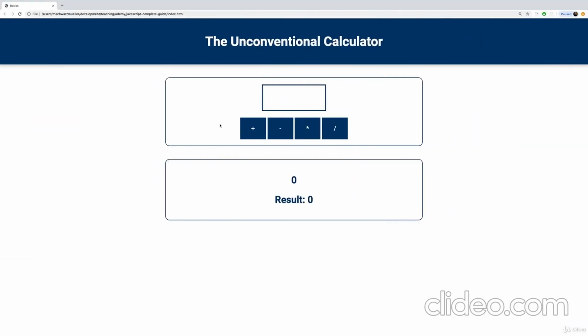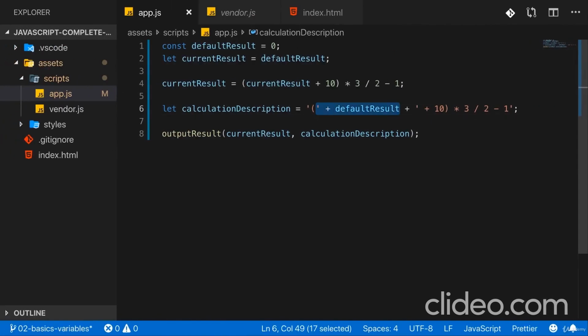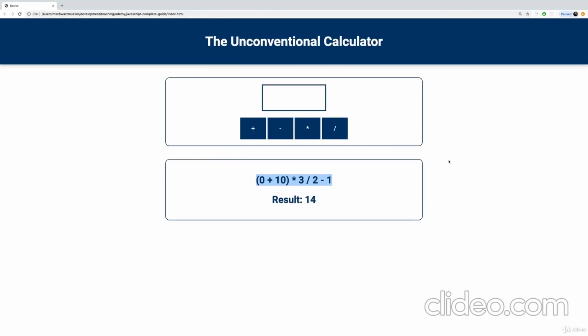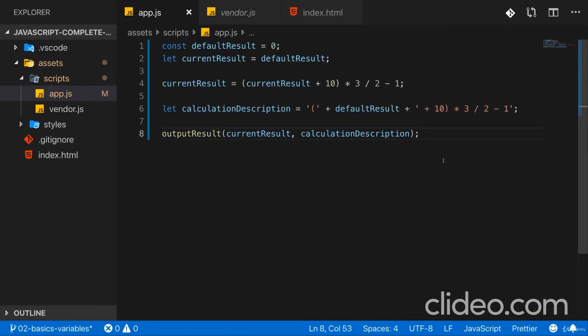And therefore now if I reload, we see this result and we see the correct text representation of this calculation, because we're now using this correctly and we're building a text with our default value which never changes. So this shows us constants and variables in action. It shows us operators, both used with numbers and also with text. And we got something on the screen. Not too bad to get started with.